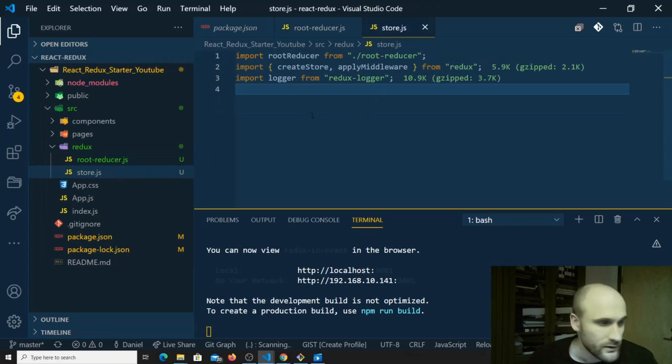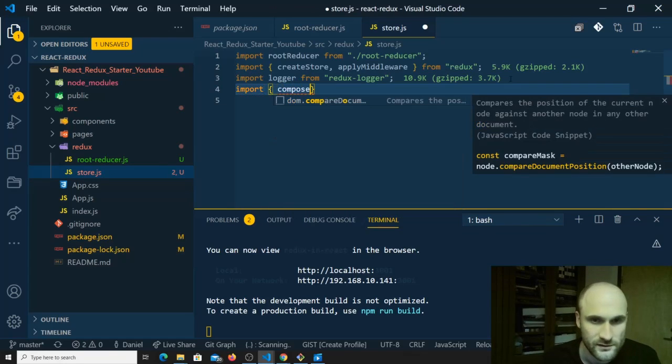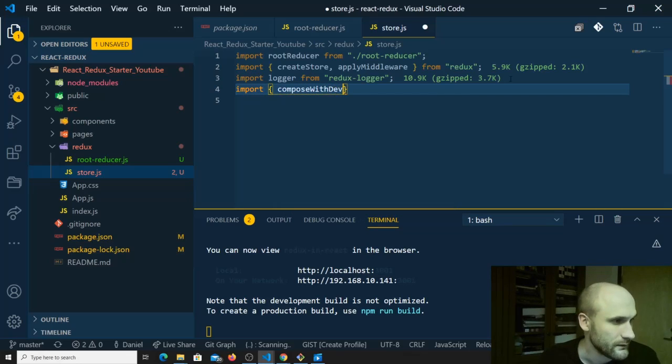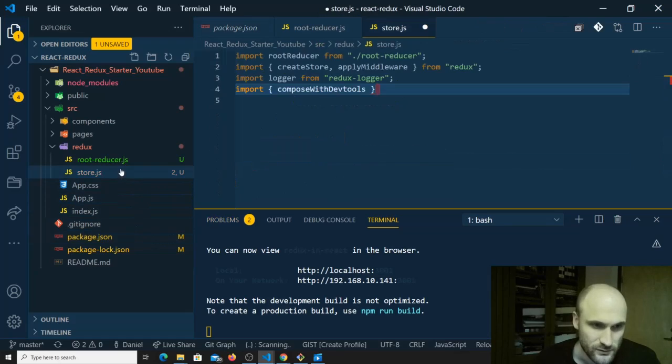So back to the store, and we're also gonna import something that is called composeWithDevTools. It's the other extension that we were using here, redux-devtools-extension, so that we can actually use Redux DevTools, which is an amazing tool to keep track of how the state is changing in our Redux application.